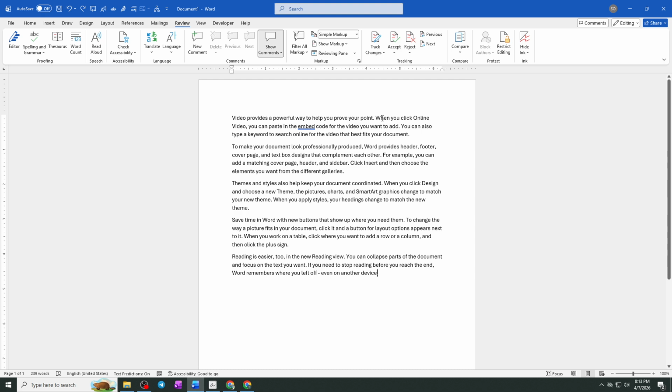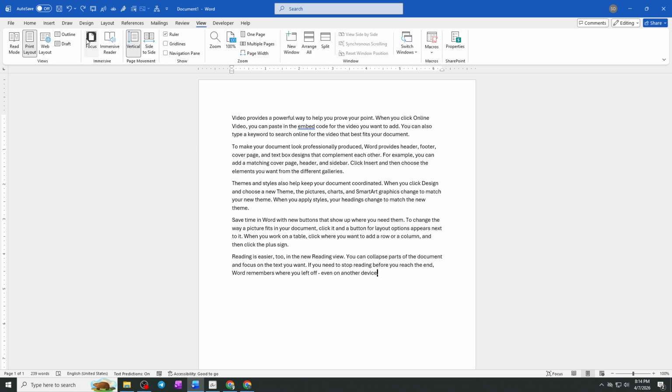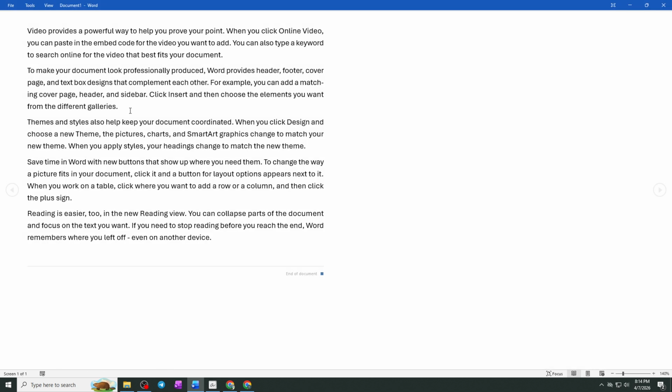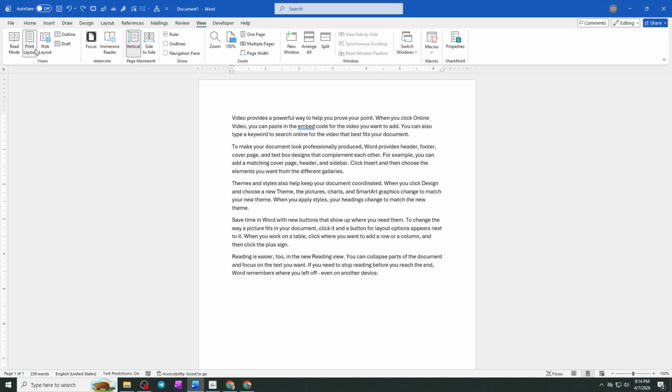Viewing mode can be accessed by going to the View tab and clicking Read mode. This changes the layout, hides the ribbon, and provides a cleaner, full-page view of your document for easier reading. Viewing mode also offers other options, such as print layout, web layout, or outline view, depending on your preference. This mode is perfect when you want to focus on the content without the distraction of editing tools.